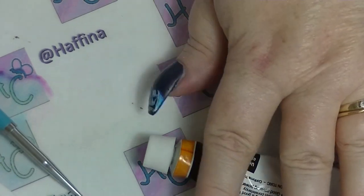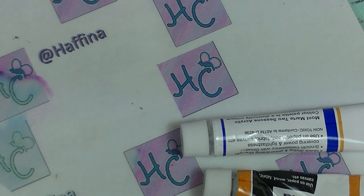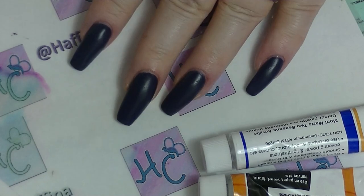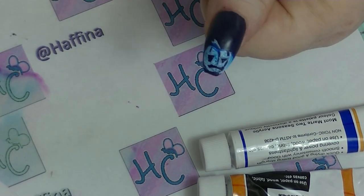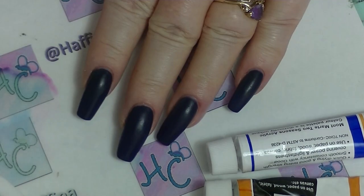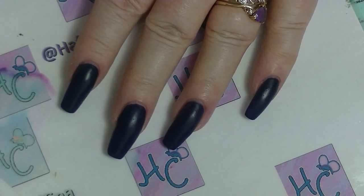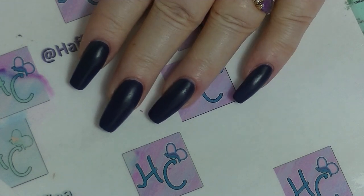I have a few colours of paint here, three colours of blue and one of black, because, you know, black. And I'm also probably going to put some glow in the dark when I get to that point. So basically what I'm going to do is I'm going to draw something similar to what is on my thumb. I was practicing on my other fingers. So yeah, here we go. Probably not going to talk while I do this. I'm probably just going to paint my nails because I have to concentrate.